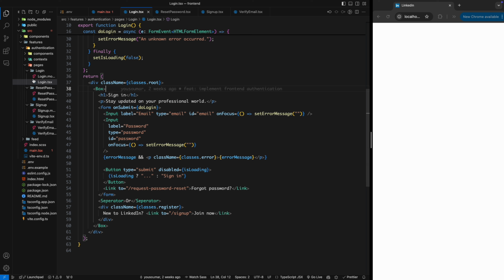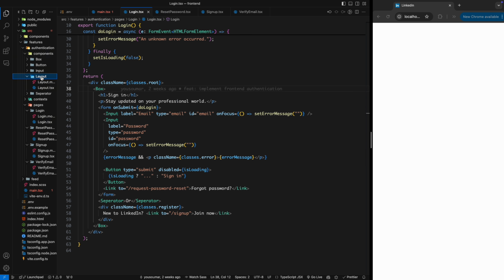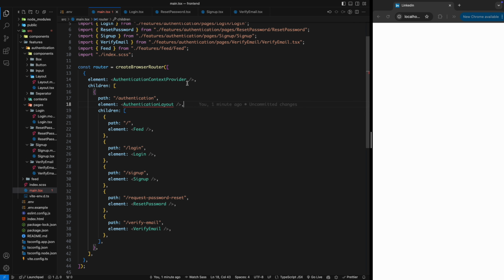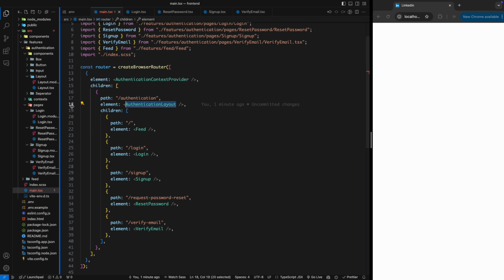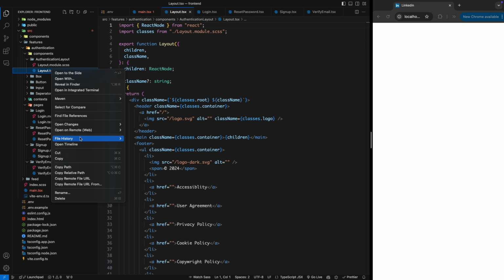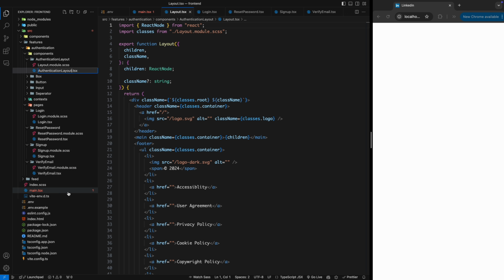a div as well. So now we're gonna go into our components folder and I'm gonna actually rename this one to authentication layout because we're gonna be having an application layout as well. When we had only one layout, it was okay to call it layout, but now we need to have something that's more self-explanatory.